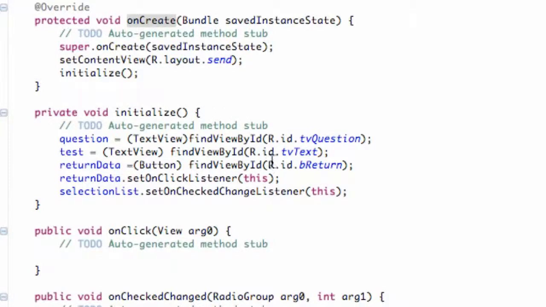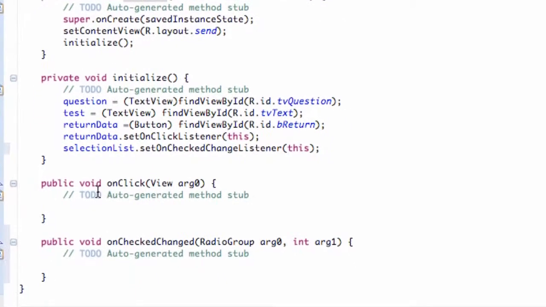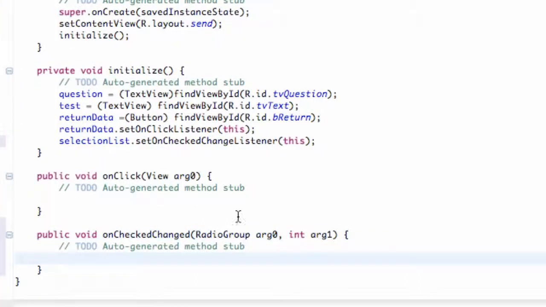So basically, when we scroll down, this is for our button that we have, that return button that we set up, and this is for a radio group. And at any time one of those radio buttons is selected, it's going to tell us what group it's from, and also basically the ID of which button was selected. So we're going to go within here because, again, it gives us the information about the radio group that was pressed or something changed within it. And it's also going to tell us which button within that radio group was pressed.